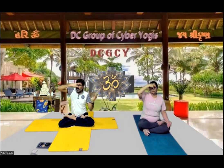Left hand can be in Dhyan Mudra or Vayu Mudra. And the right elbow will be sideways at the shoulder level. Complete the cycle, maybe breathe out on right, then relax the hand. Next we will do Kapalbhati Pranayam.